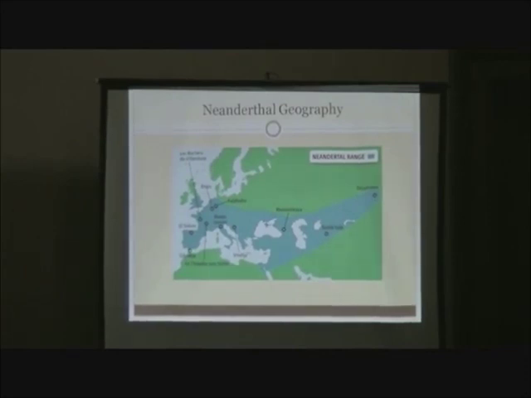So with some of the sites out here, particularly to the east, it's a best guess in terms of the geologic age that would be associated with them. But for Neanderthals in general, we see them appear in the fossil record around 300,000 years ago, and we see them leave the fossil record about 30,000 years ago. So that's the time frame that we have.